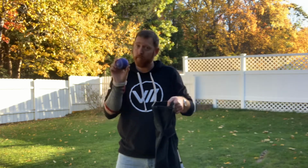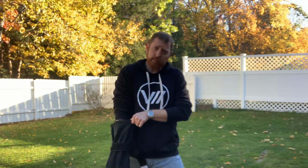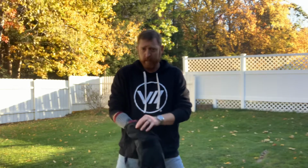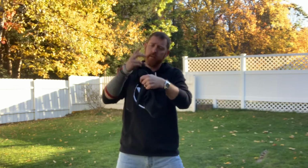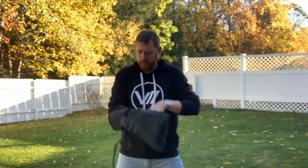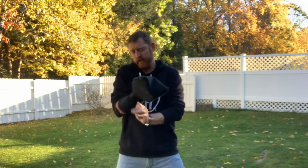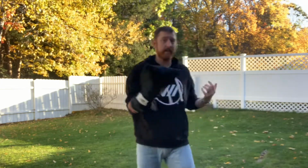So here's a 10 ounce. I have an 8 ounce inside of here just so I can warm up a little bit before I start to go heavier. And you can even start with a lacrosse ball or baseball too, if that works better for you. So with these things, there's a little strap built in. You slide your last two fingers into that, put your hand inside of here, cinch it down nice and tight, and again, that's not going to come off.